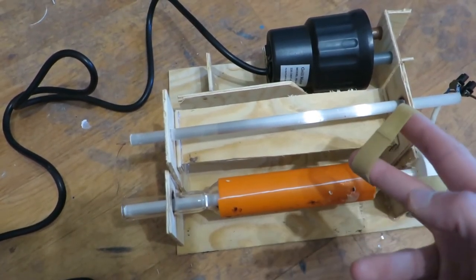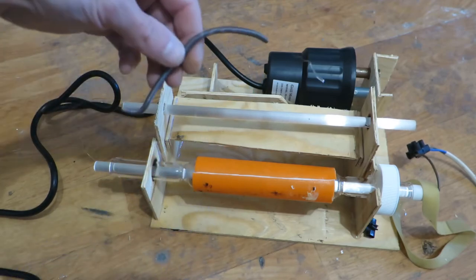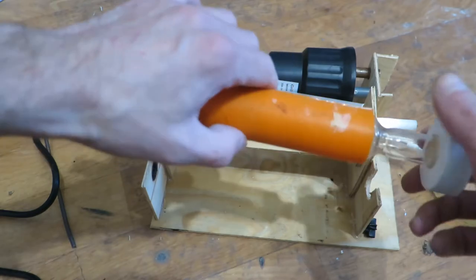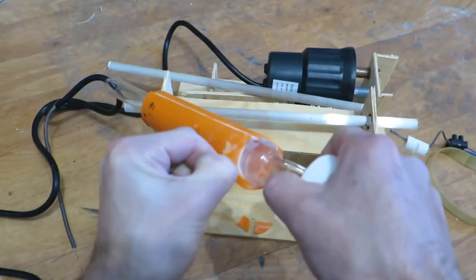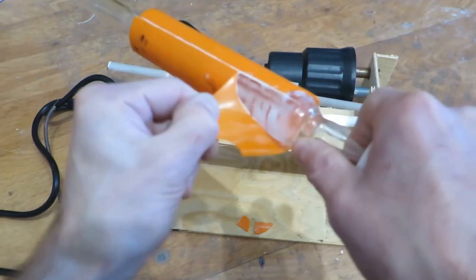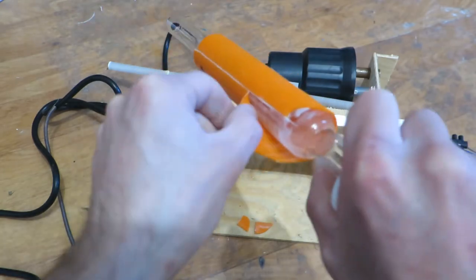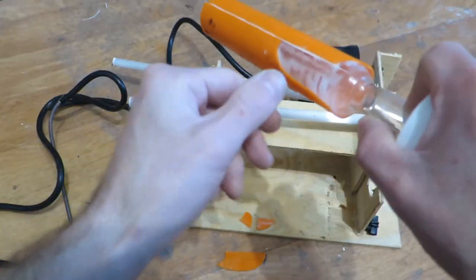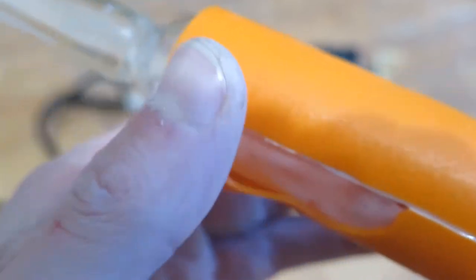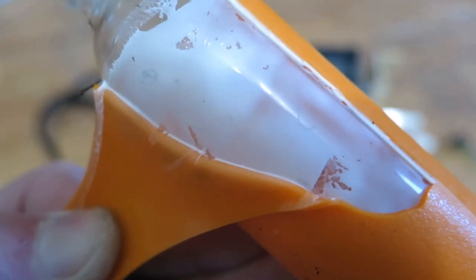I used rubber to make a pulley and I just glued it together there. This is a quartz tube and I have just some heating wire. And there's this roller. I did not want to put silicone on this roller, but the pancakes did stick to the glass, so now it's glued pretty well. And it did not really want to stick there. Actually, with this thin layer, I would probably be able to try it again and see what happens. I'm quite impressed to see how this does not stick to the silicone. It's really interesting.